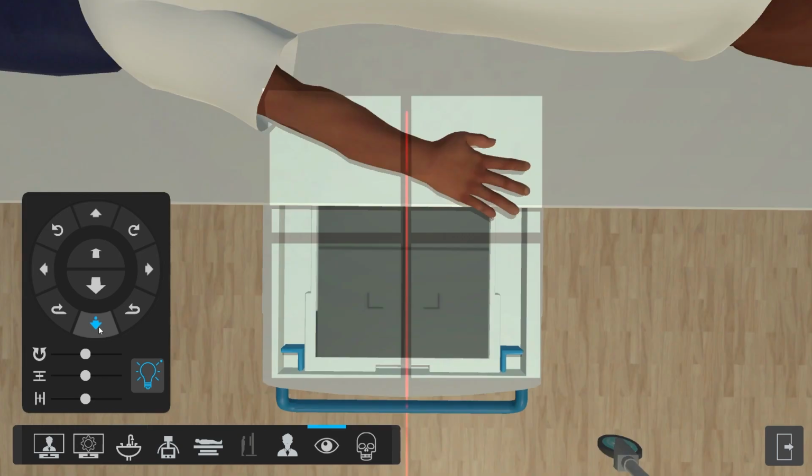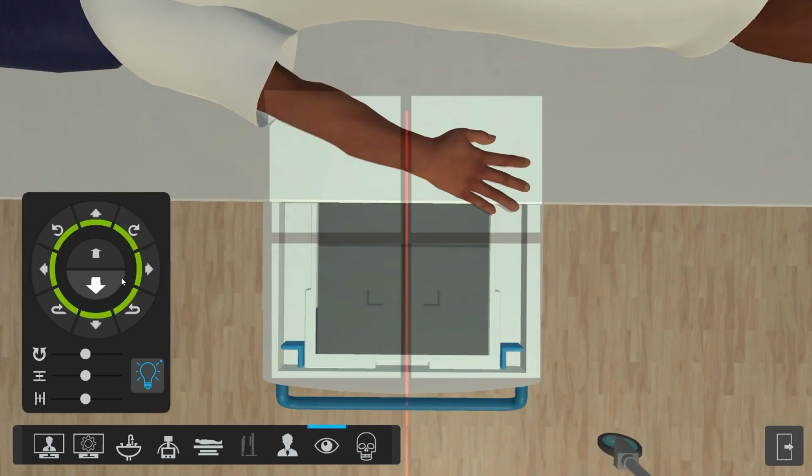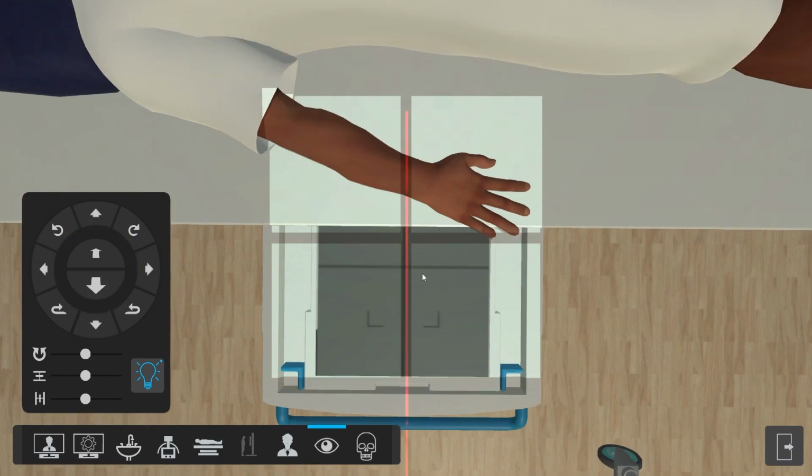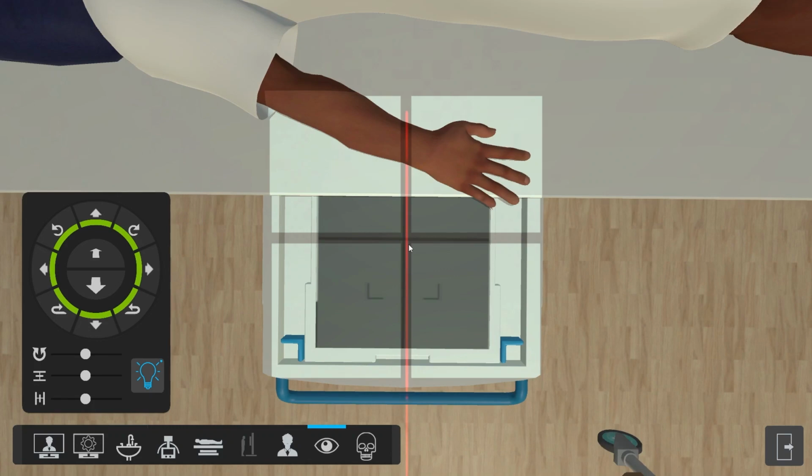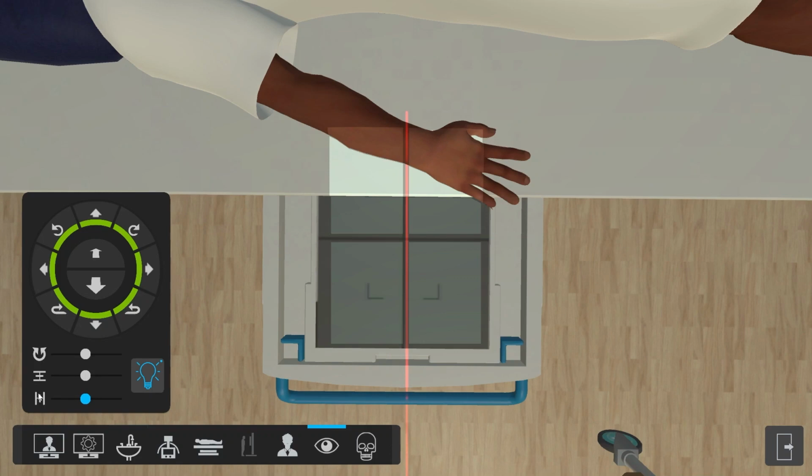Now just there you saw these green lights pop on. If I take it off the center so you can see the center line there of the cassette, and then I bring it back over ever so slowly, as soon as that center meets the center of the cassette, the green lights pop on. All that means is the tube is centered to the cassette. It doesn't mean, as you can see, the patient's in the right position. But what it does mean is that the tube is centered to the cassette. So that's essentially our detent in the desktop edition.